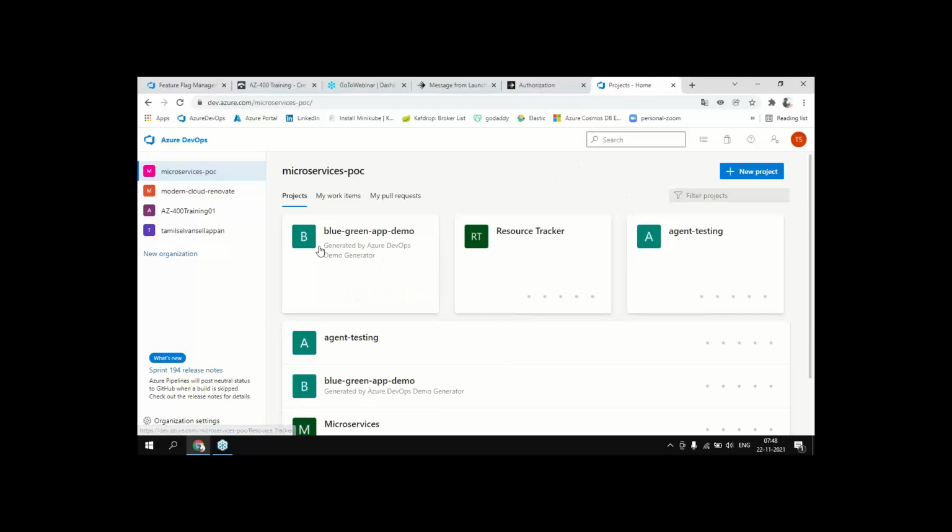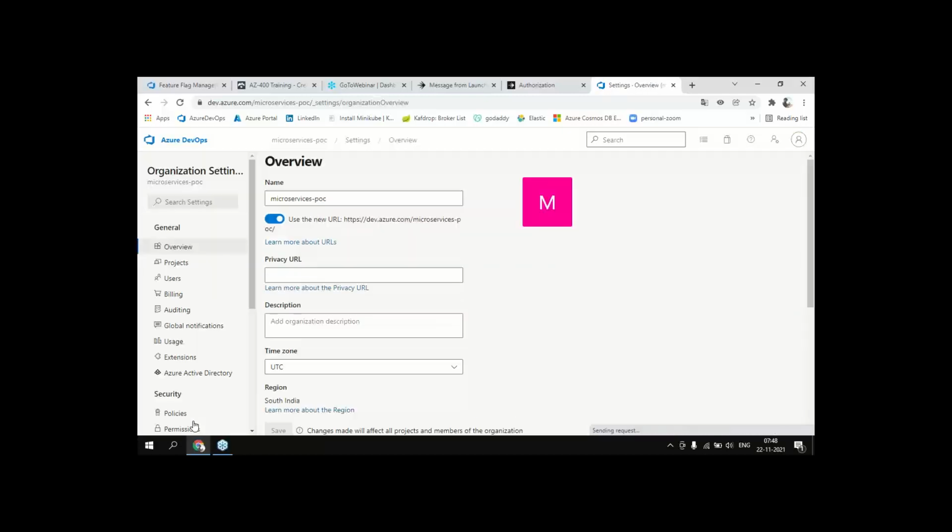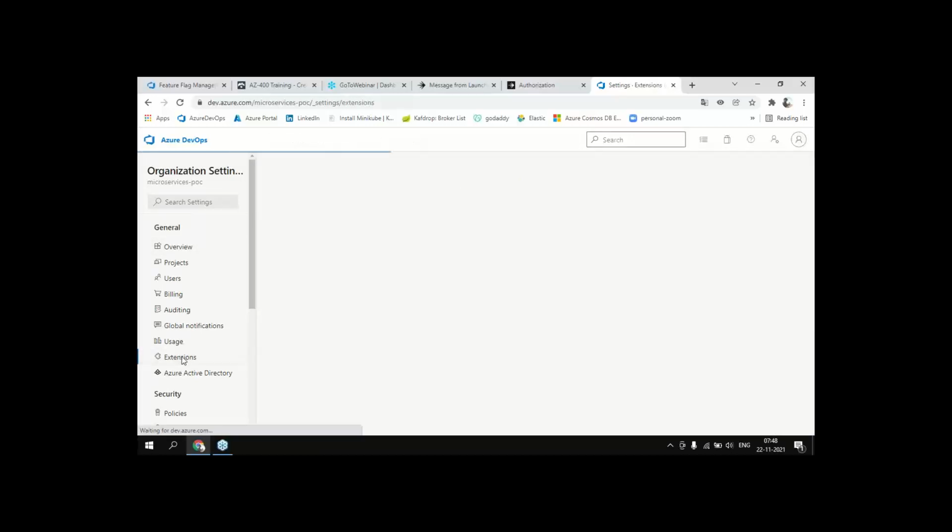Okay, so the next step. Whenever we are doing LaunchDarkly, we know that there is no built-in support.